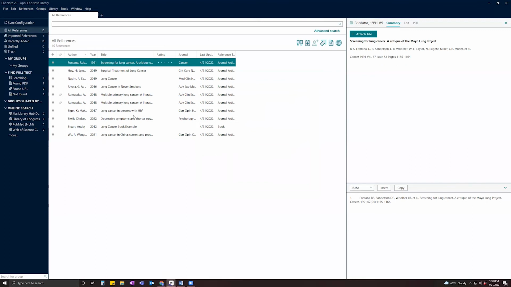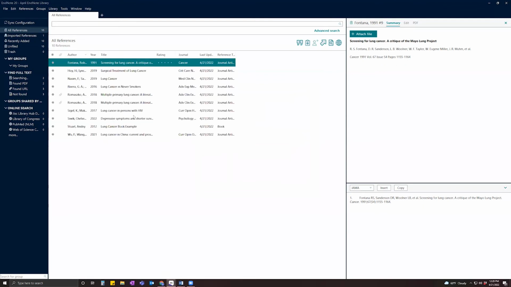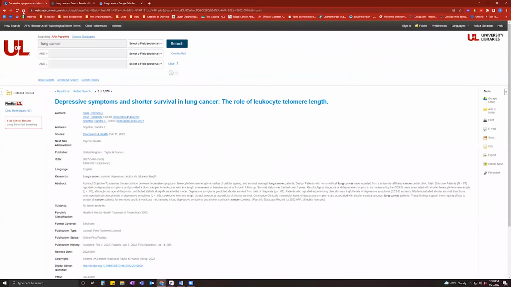But this is mostly important because, especially if you're working off campus, if you're not connected to the university's Wi-Fi, and I do mean the university's, not the hospital's Wi-Fi, or you're not directly connected via an Ethernet cable to one of the computers on the university's campus, then you're going to have to log in off campus. So while it's searching for full text, I'm going to show you really quickly what that looks like.